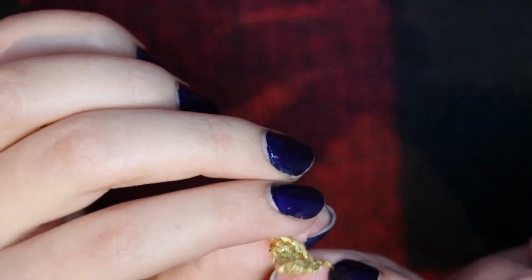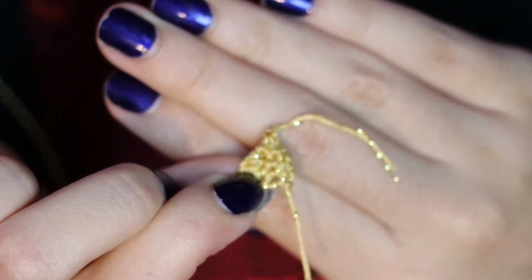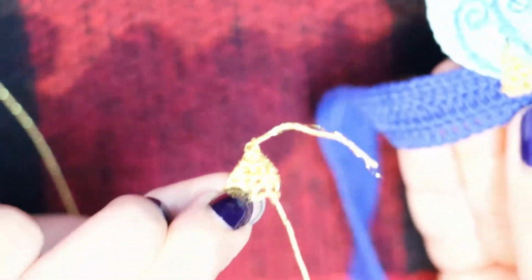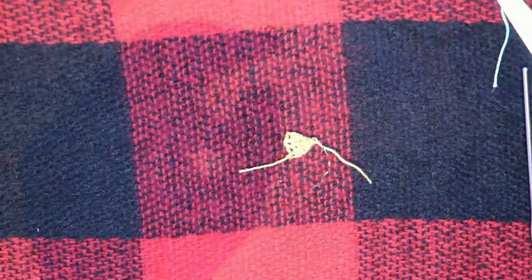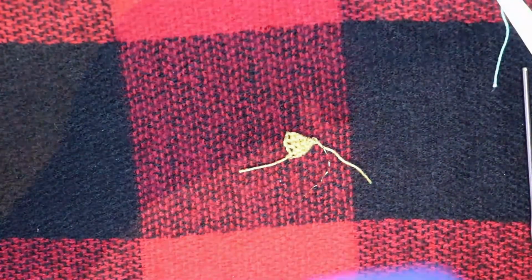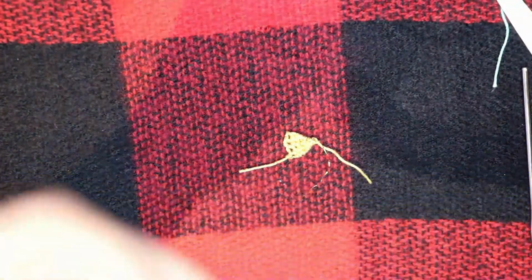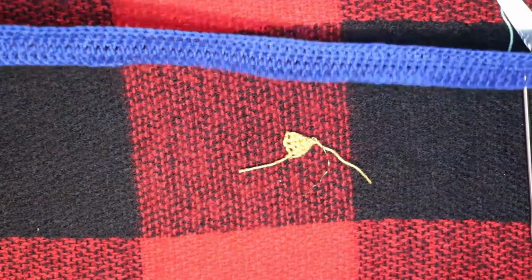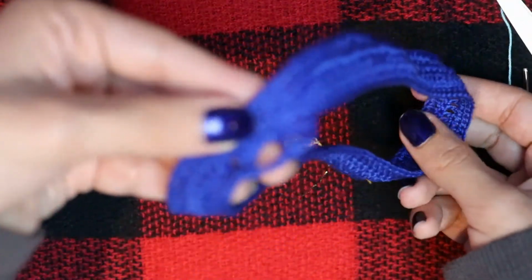This is what mine looks like. It's a little triangle, little golden triangle. Like that one. All that's left to do now is to put the pieces together. Make sure that the necklace is facing the right way up, so that way when you chain it, the pendant will be on the outside.